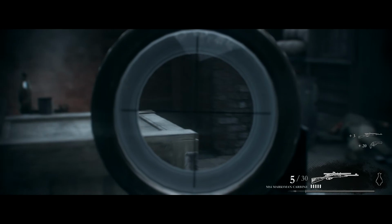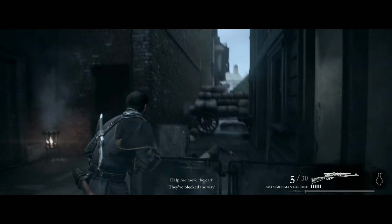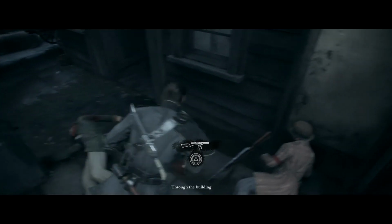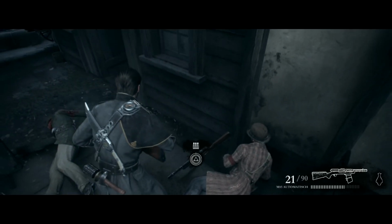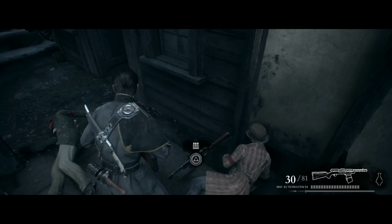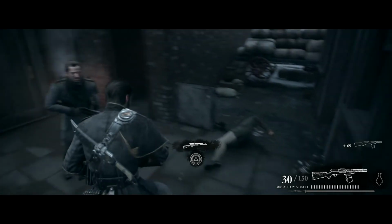I gotta hit this gun. I think it takes some time to get used to. Like running and shooting at the same time. Wait, help me with the cars. They blocked the way. Through the building. Yeah, I think I'm gonna stick to this gun.